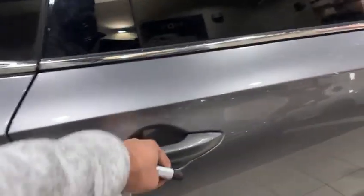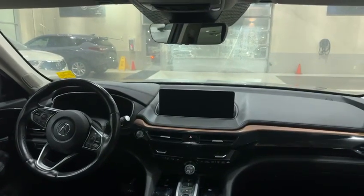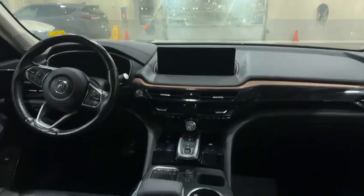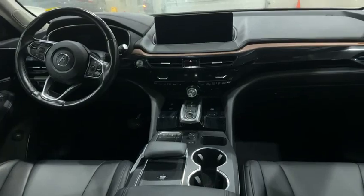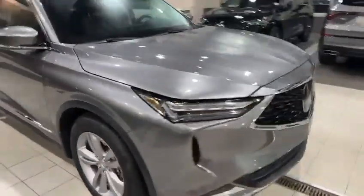Let's check out the interior — nice and clean, pretty well maintained by the previous owner. The windshield is going to be replaced and will be brand new. You do get a lot of features with this MDX, including active cruise control, wireless Android Auto, wireless Apple CarPlay, full panoramic sunroof, heated front seats, and a heated steering wheel — there are so many features.